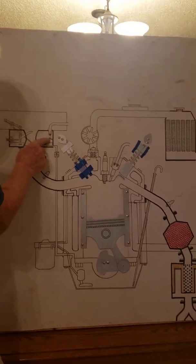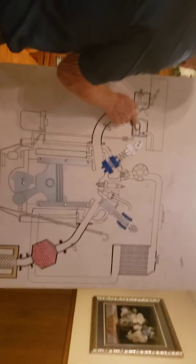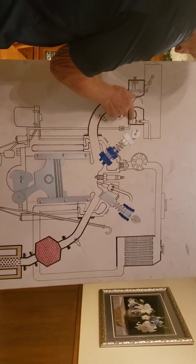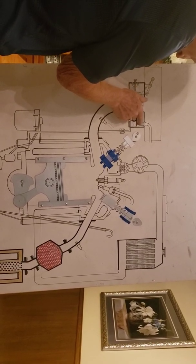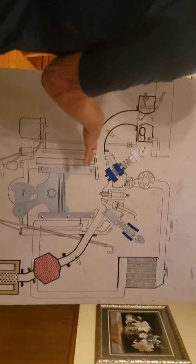Your gas comes in here and it's got a little rubber needle seat in there. And when this float fills up with gas in here, this float floats up, and this valve right here goes up and shuts off the gas flow. Otherwise, this thing would be flowing all over the car.